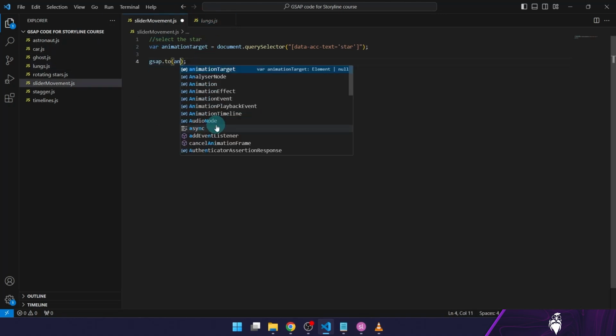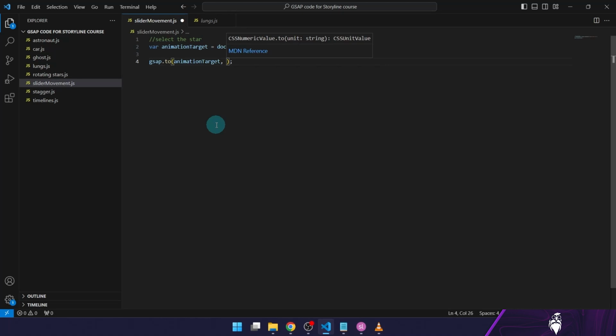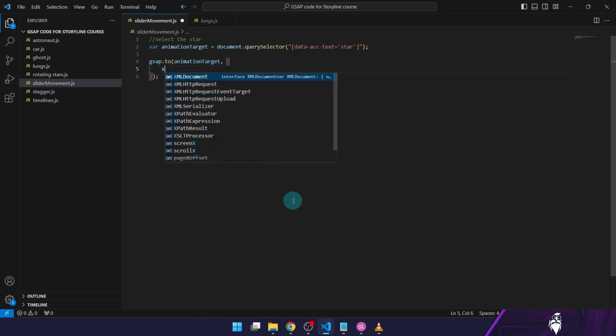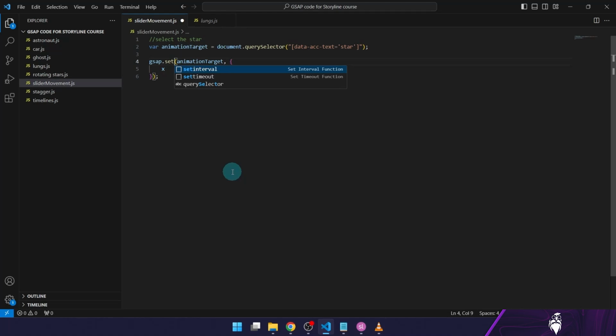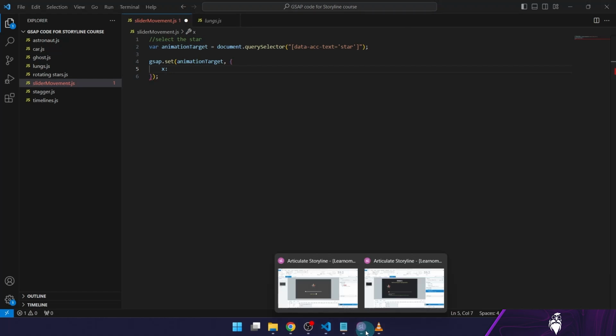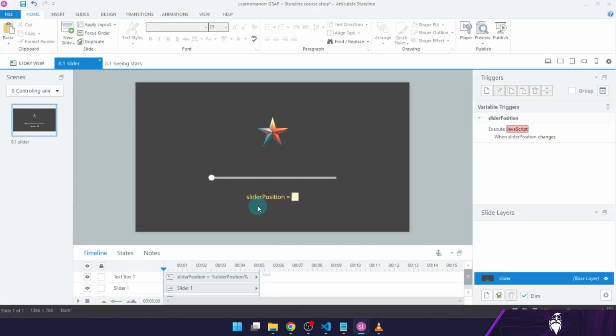Okay. And the animation target is the target of our animation. We're gonna set the, oh, excuse me. I'm gonna use the gsap.set function. So we are gonna set the position on the x-axis to what exactly? Well, we're gonna use the slider position variable.